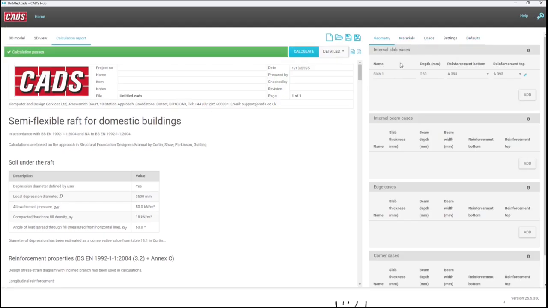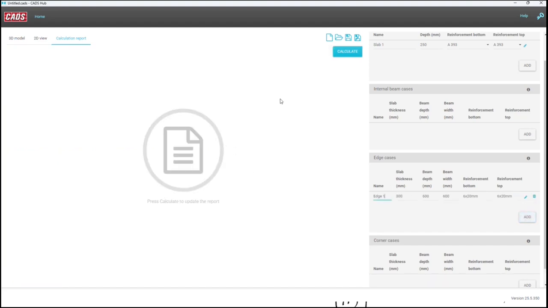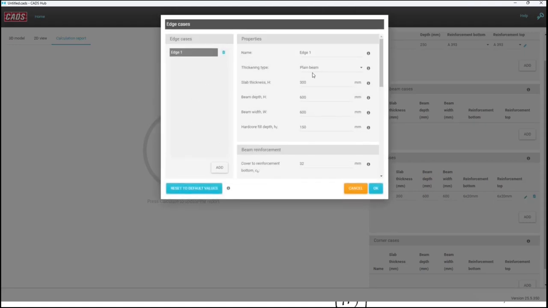Now we can check another case. We can add another case, for example, I will add an edge case. Thickening type, we can have a beam with chamfer, or a beam with nip.